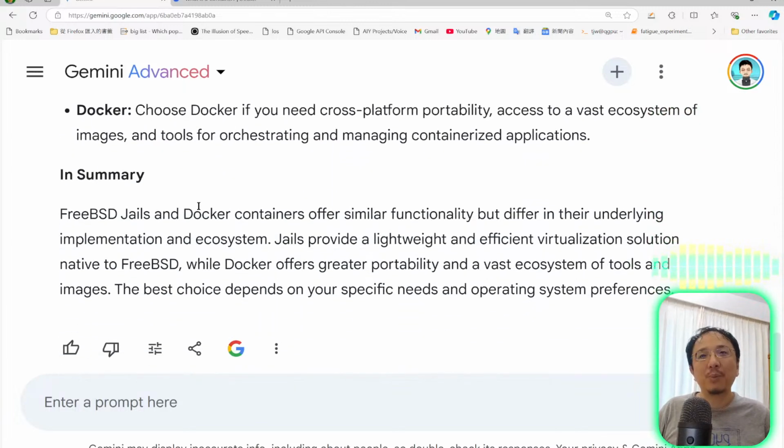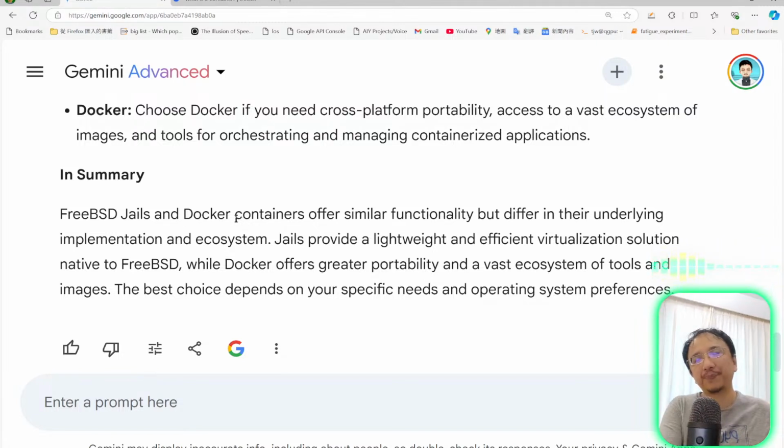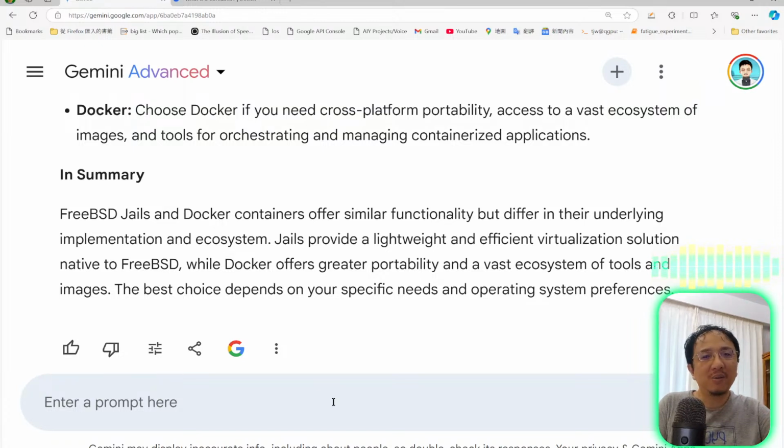The idea is pretty much the same. It's just that the ecosystems are branded in different ways. So jail is only on BSD systems. And there are also things like OpenVZ and a lot of different attempts to make things like jail in the Linux world.